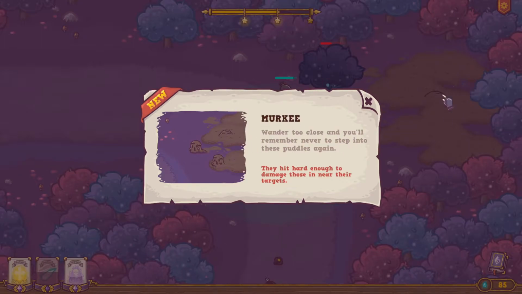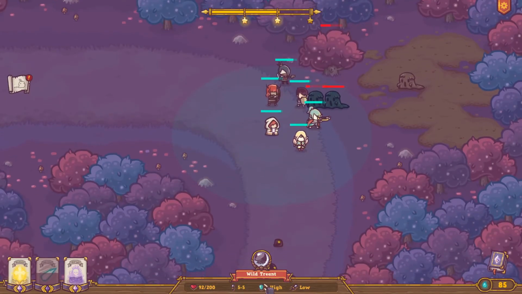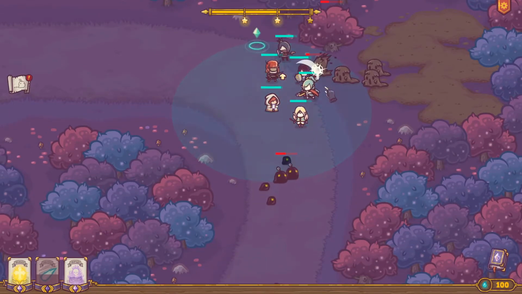This is the Berkey. They're playing from this pile of mud. Since this is a new level, we have so many enemies appearing. So I have to talk a little bit about everything. It takes a little bit longer, but remember never to step into these puddles again. They hit hard enough to damage those near their targets. So you do not want your melee characters to be hitting these, because they do splash damage and it's not good. And also, we haven't seen this one. He has high magical defense, so having a hunter attack is really good.